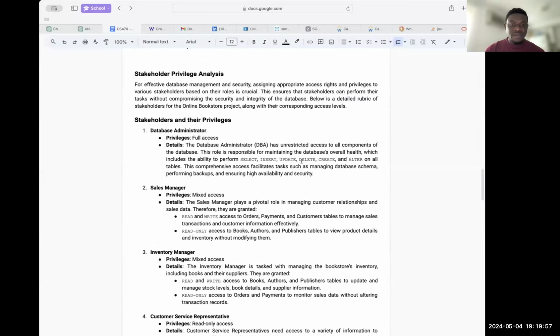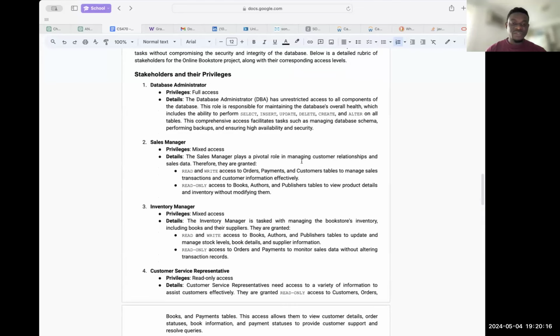Because we are using the Oracle database at WIU, we do not have the necessary admin rights to create stakeholders on the database. Nevertheless, to give a full description of their privileges, the database administrator usually has full access. That means the database administrator can perform select, insert, update, delete, create, and alter on all the tables, with full admin rights on the database.